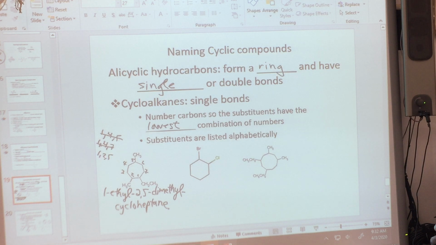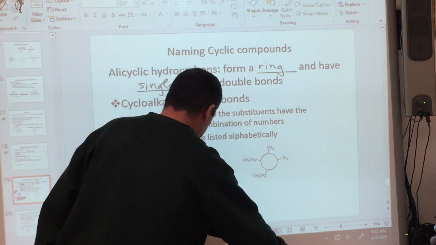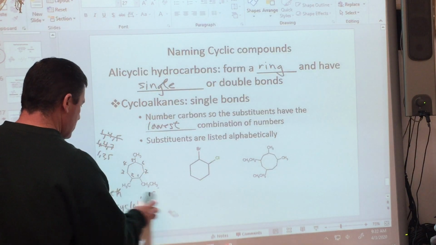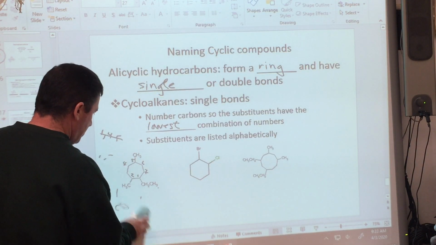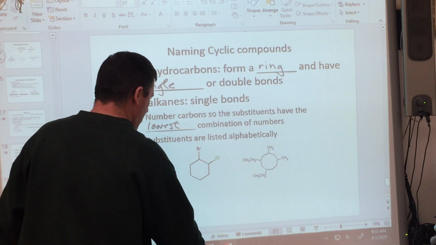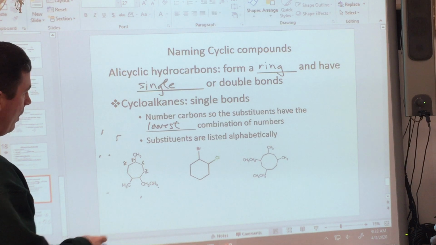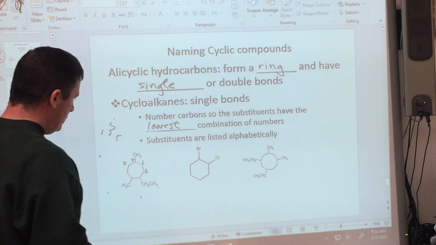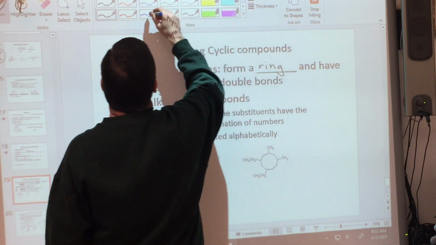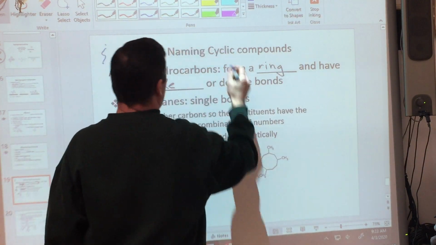All right? Now I'm going to erase this because I need room to write the next one. Let's try blue. Erase this first. Okay, I'm using the same process. How many carbons do I have? It's not going to let me do a different color. Maybe I can. Hold on. Blue. That's good.